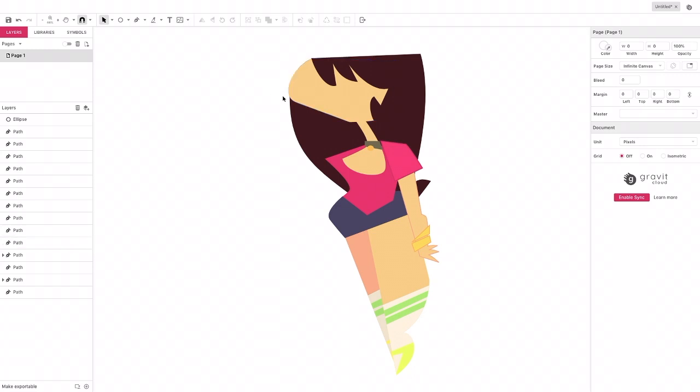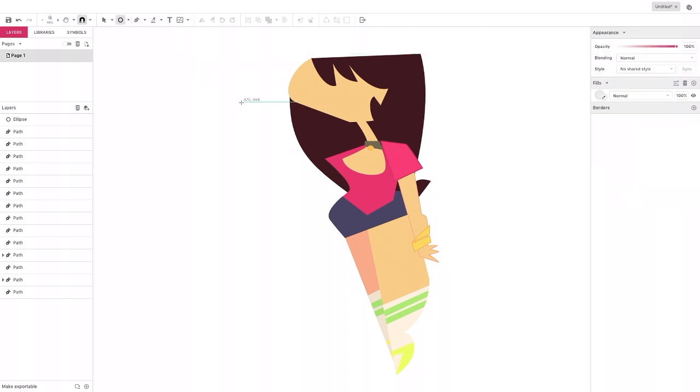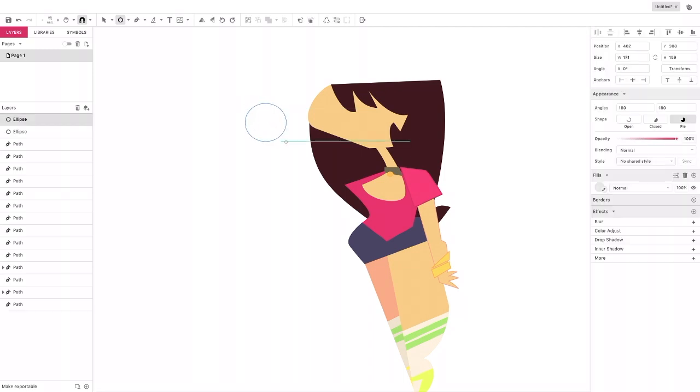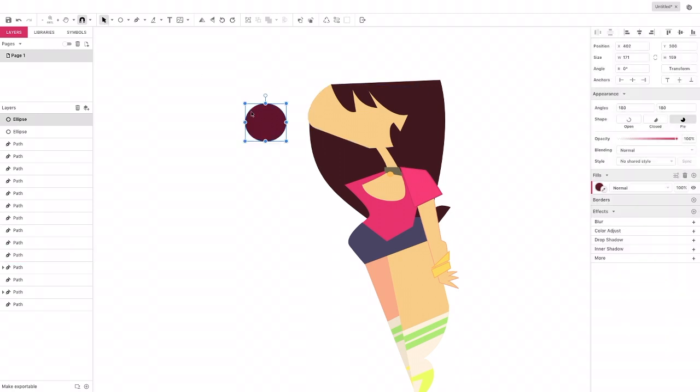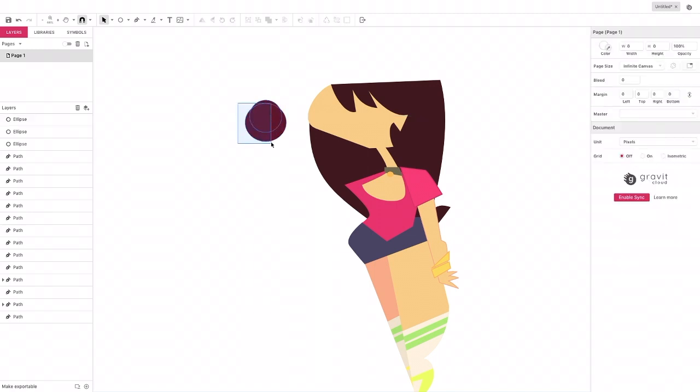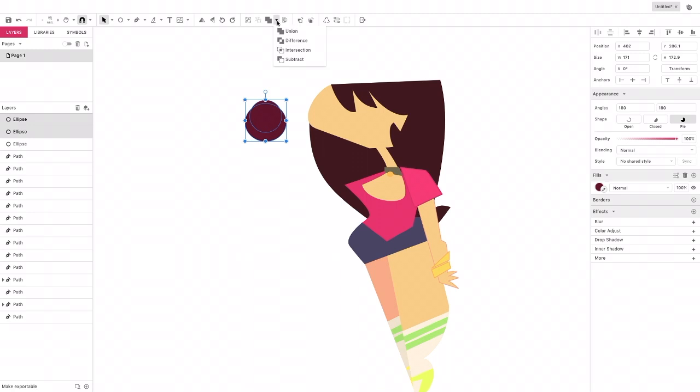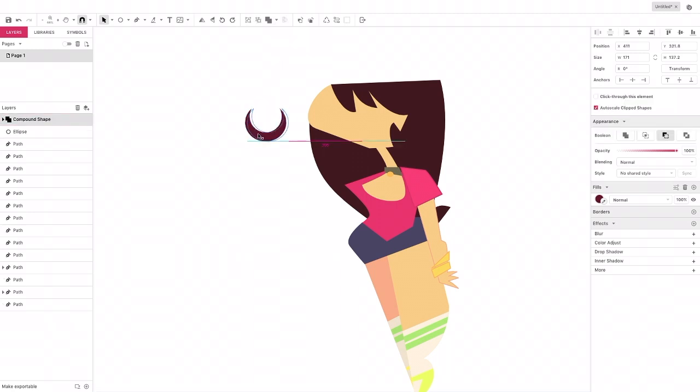So we'll start with the eyes. We'll do that with the circle tool this time. Over here, create a circle. And then we're just going to copy and paste that shape, bring it over here, and transform it. Then we're going to go up here, and then over to subselect. And then we're just going to shrink it down a little bit, and then put it on the face, rotate it. And then we're going to copy it again.